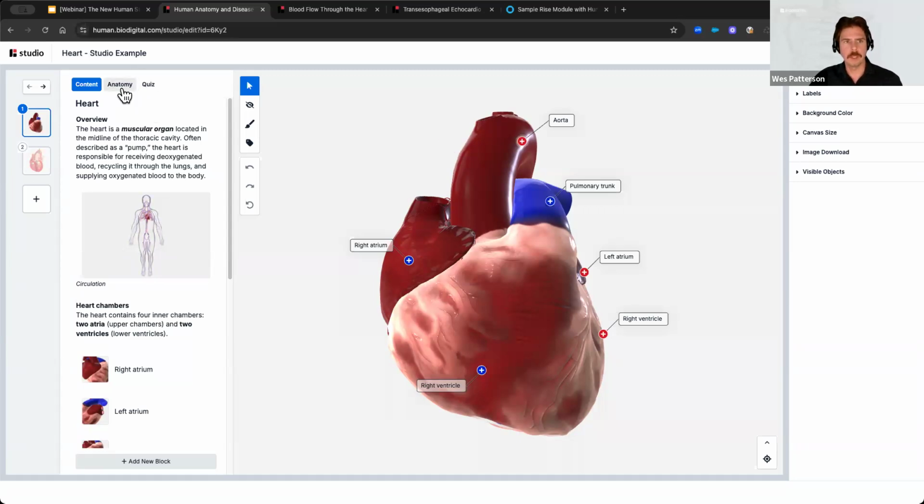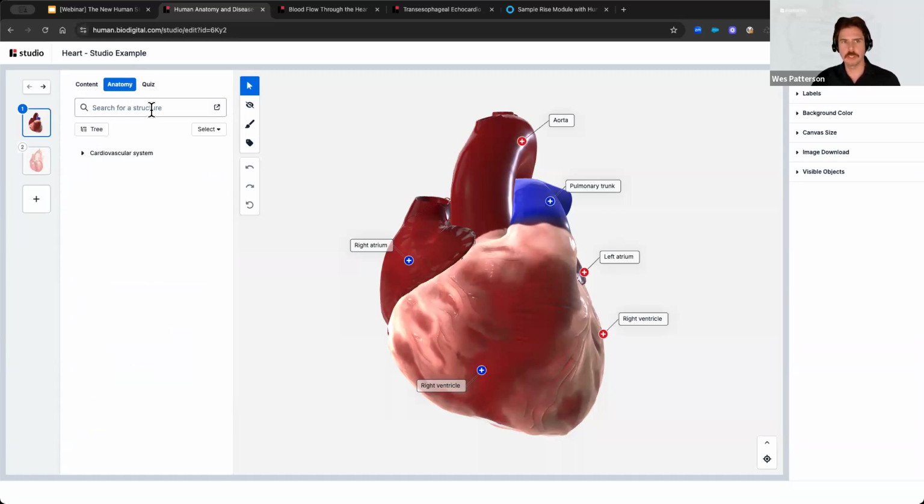You'll also notice this anatomy tree where you can search for structure as an end user. This looks really similar to the authoring experience, and we'll talk more about that as well. If I'm going to add any quiz questions, which we'll also talk about today, these are going to appear on the left-hand panel, which is where they would actually appear to end users as well. So same place as in the authoring tool.